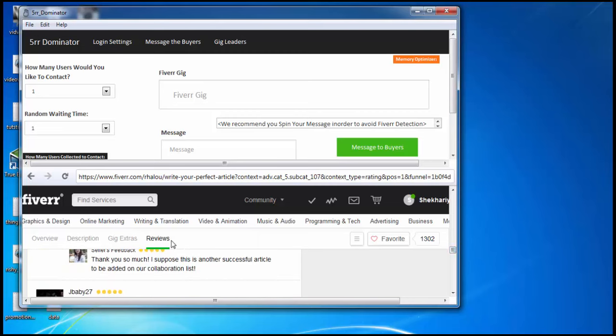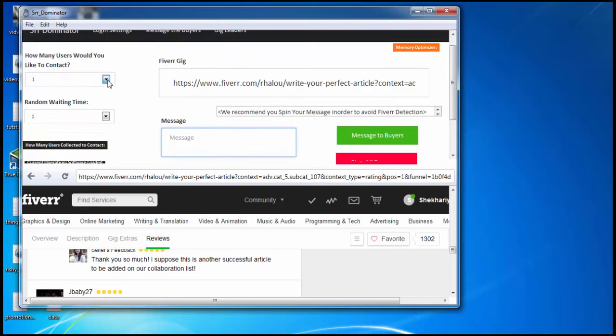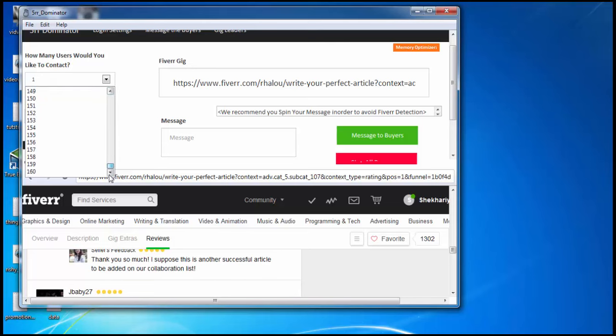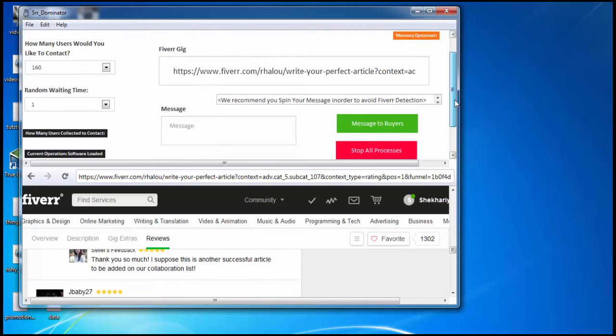So all you have to do is copy and paste this URL here, and you have to spin your message while contacting all these users, all these customers who have bought this gig. And you can also specify how many users you would like to contact, like say 1 to 160, or however many users that you want to contact.